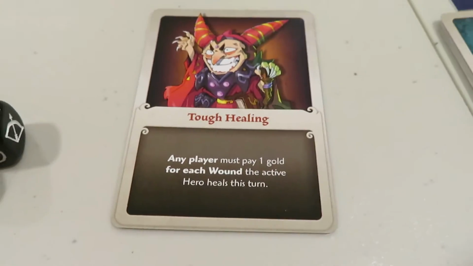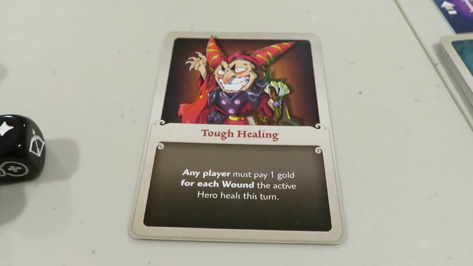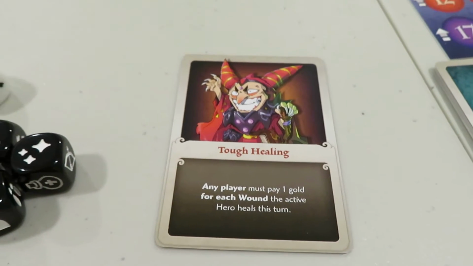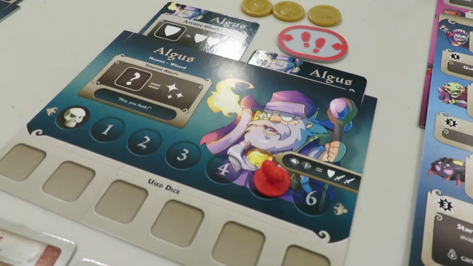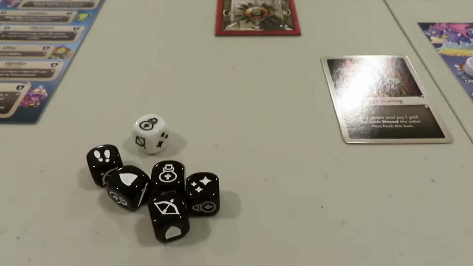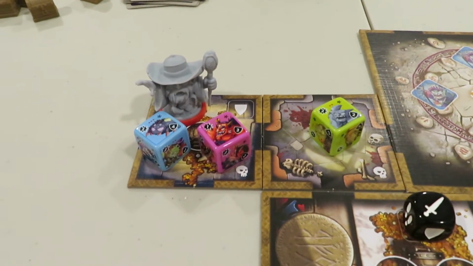And we get Tough Healing. Any player must pay 1 gold for each wound the active hero heals this turn. Okay, so if he wants to heal himself, this is a bad time to do it. That's essentially what the sum of that card is. Algus, though, has 5 health, so we could attempt to just avoid healing altogether to avoid that card.